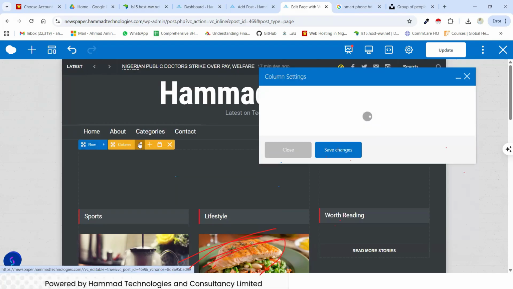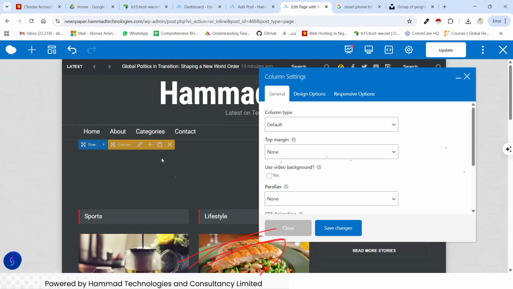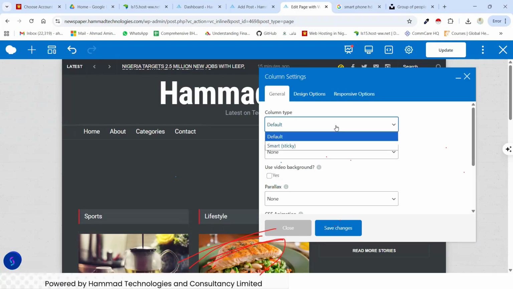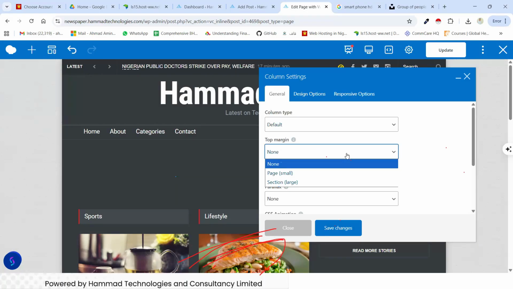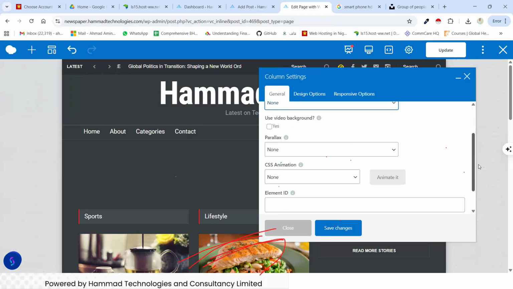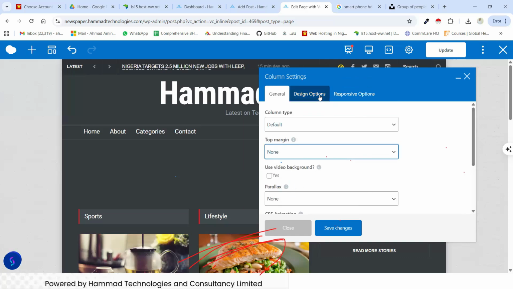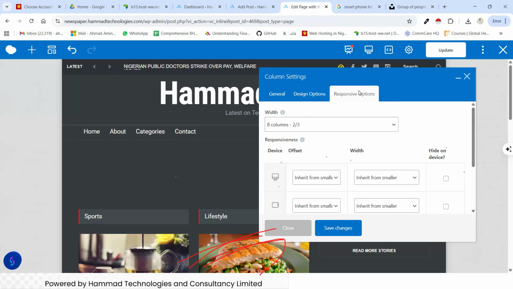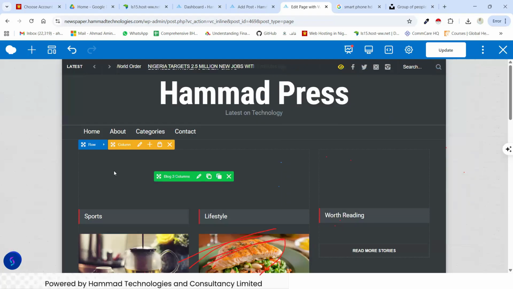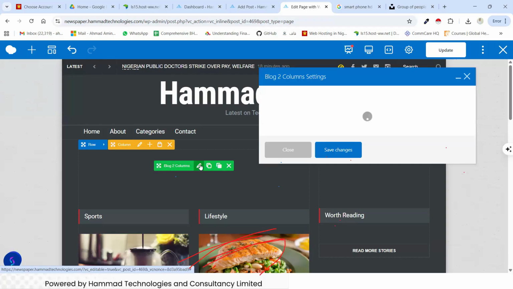I'm clicking the pencil to do the editing. Okay, so top margin, I'll leave it like that. I don't need to touch anything. Block columns.